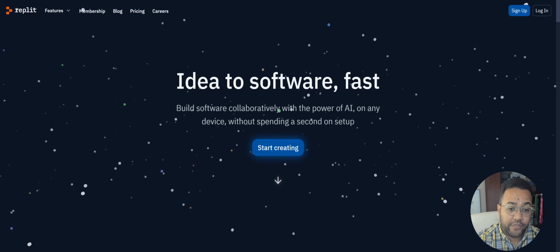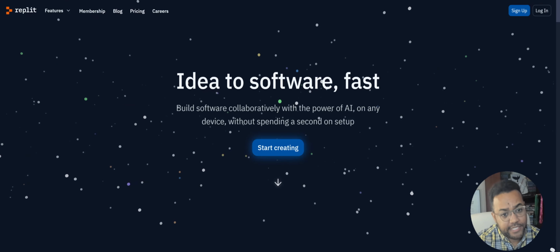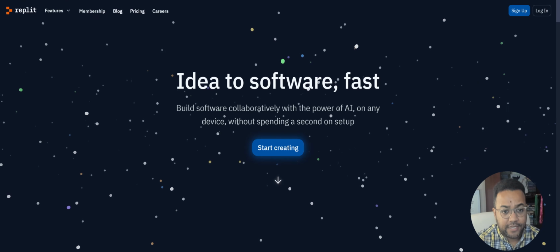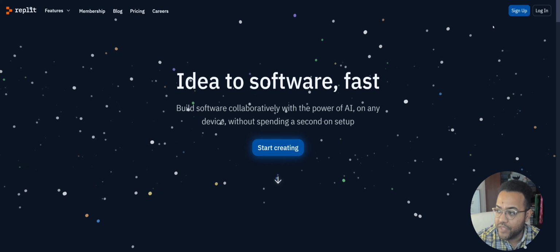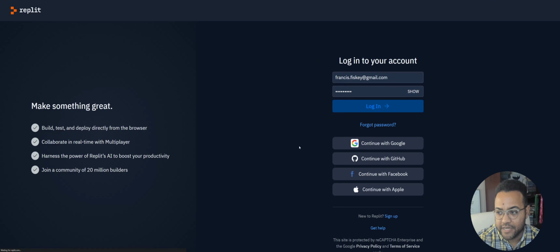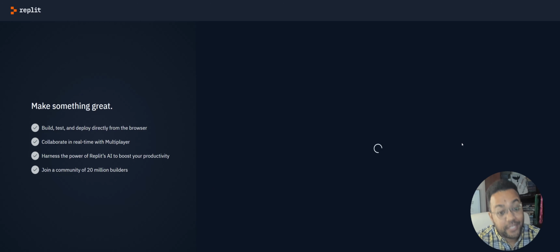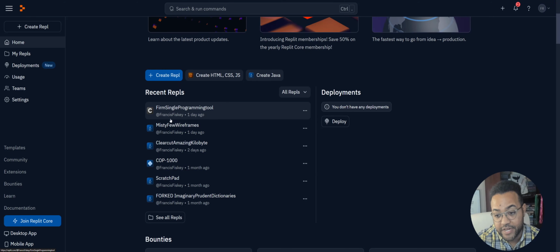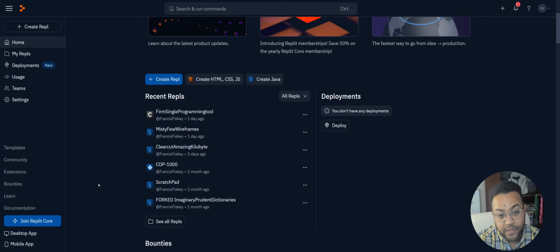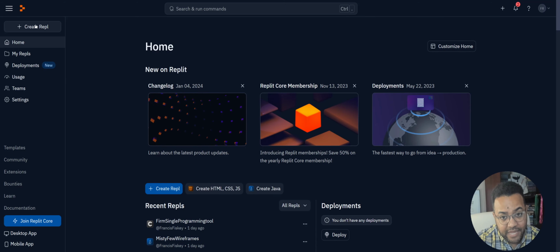So you could theoretically go the easy road. You can hit the easy button, right? And the easy button is go to repl.it and create an account. Now, when you create an account in repl.it, and I already have an account, so I'm just going to go ahead and continue with Google. I already have an account. It's going to log me in at some point in time. And then what I can do is either open up an old REPL that I've created. You can see right here, this is a Python REPL. Or I can create a Python REPL.